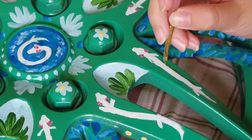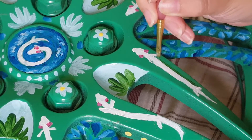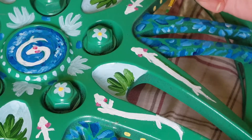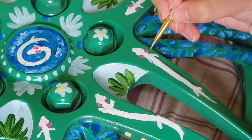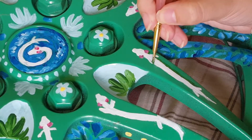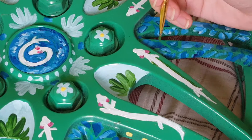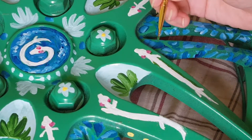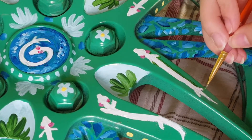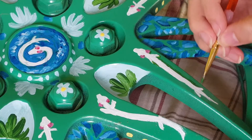I have another hubcap that has more space and doesn't have as much negative space as this one. I'll be painting on that one soon. Summer's coming up and I have free time, so I thought I'd do that as another video — probably with a similar amphibian and botanical theme. I'll probably put these up on my wall; I'll have to add some wire to the back and figure that all out.